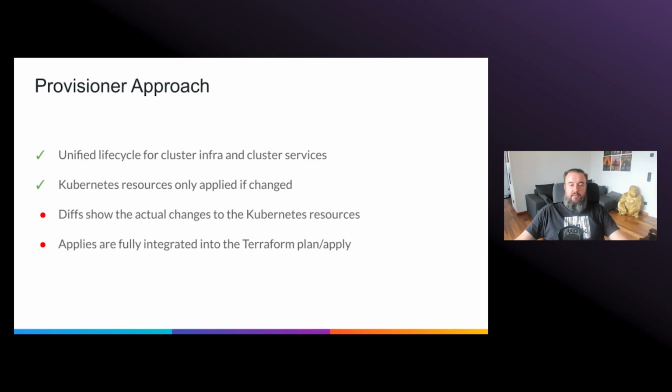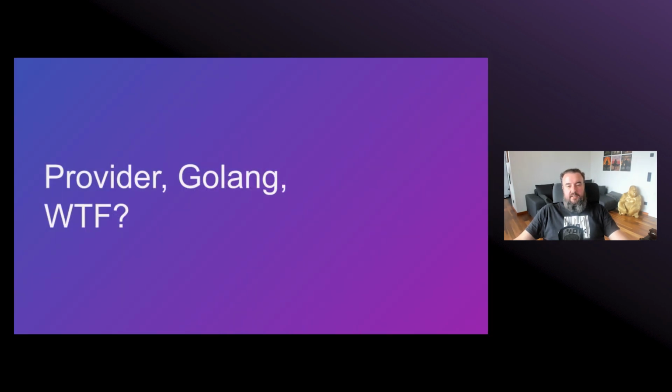And similarly, the apply wasn't fully integrated into Terraform, but instead Terraform would shell out to kubectl, and kubectl would run the apply. So the individual resources are unknown to Terraform, and from Terraform's perspective, either the kubectl apply succeeded or failed as a whole. That some resources would maybe be applied correctly and others would not, was basically outside of the state of Terraform. Working with this for a while, I realized that I wanted better integration.